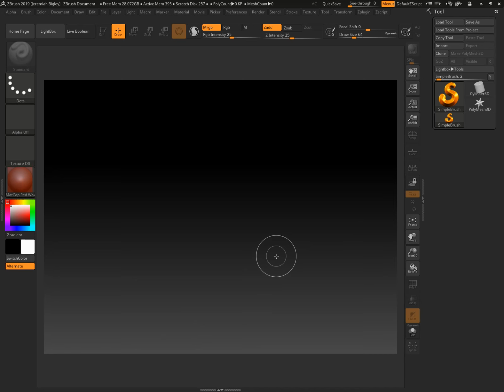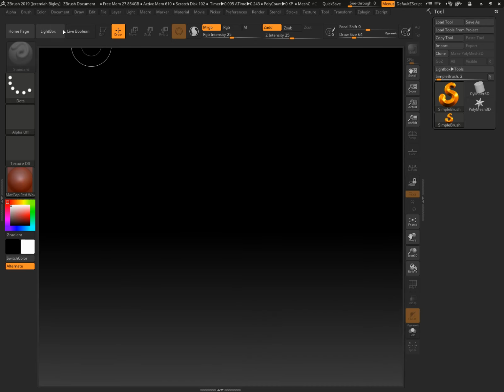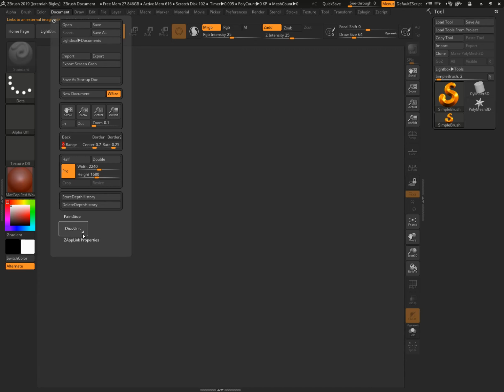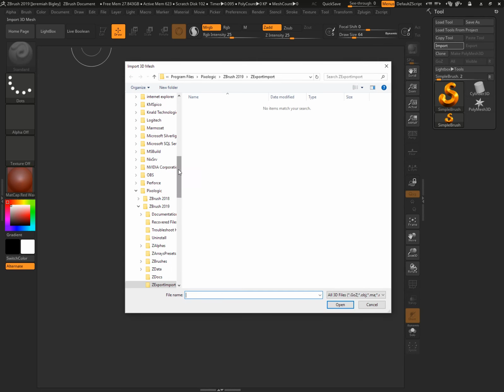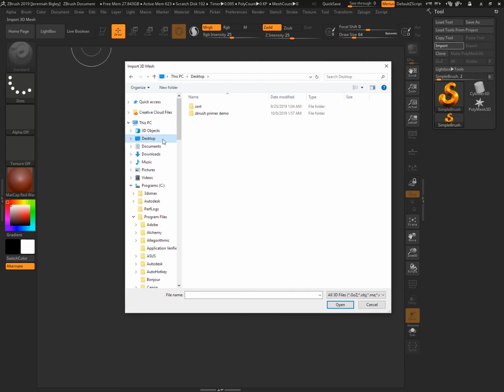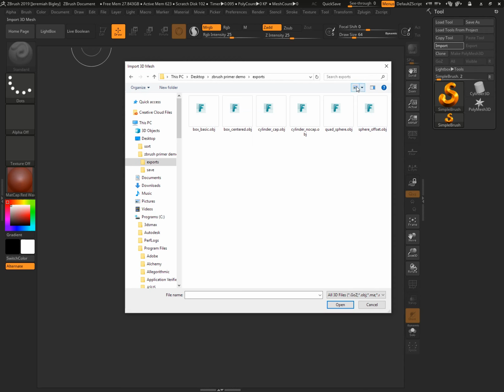First things first, let's double the canvas and get rid of that range. Under the Tool menu, I'm going to say Import. I'm going to go to Desktop, Primer, Exports, and make a list.